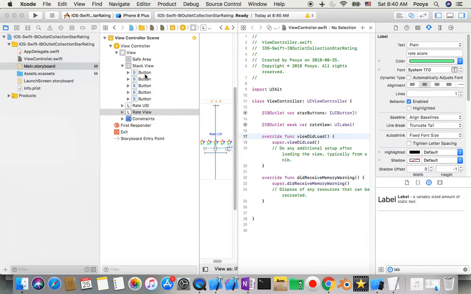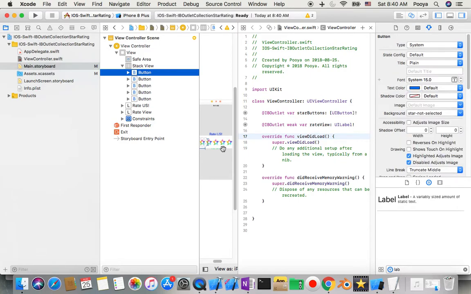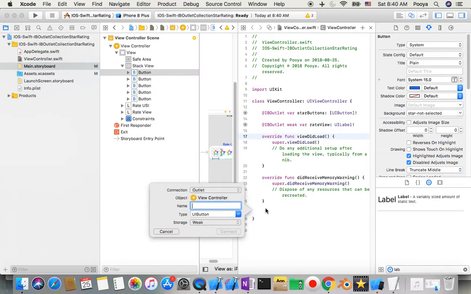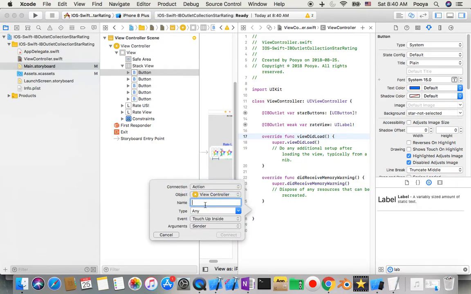And at the end, we choose this button, control drag just under, at the end of the class, and I say action, and this action will trigger oneButtonTapped.